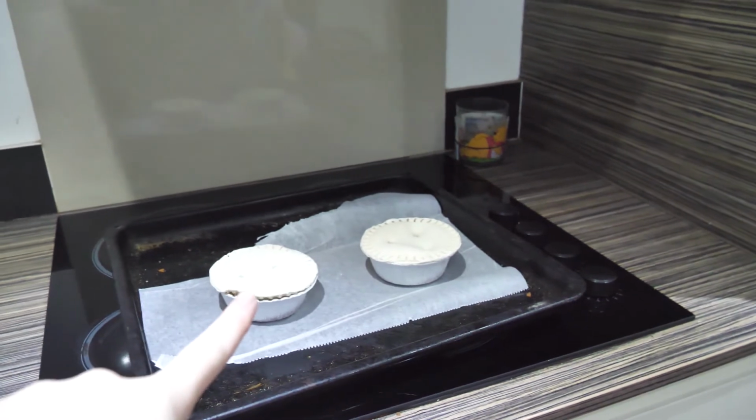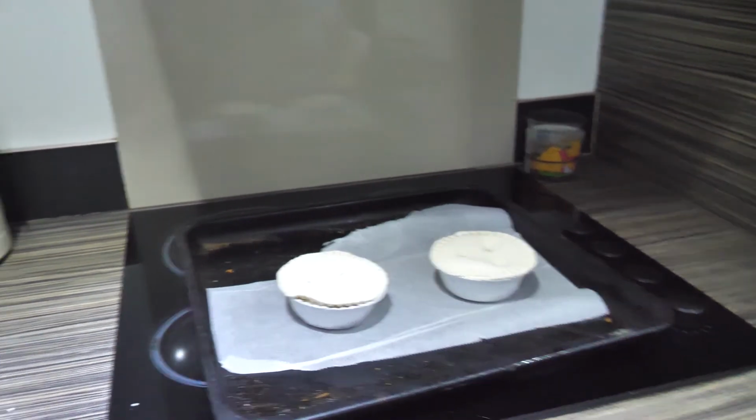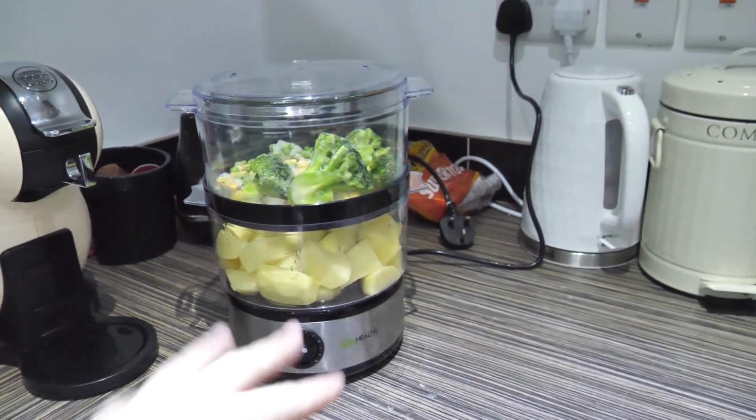And also these go into the oven for 40 minutes as well, so they need to go in. And I'll put them in whenever I put the roasties in. I still haven't actually changed over the battery on this camera. I don't know why it's flickering. Oh, it's turning up. There we go.